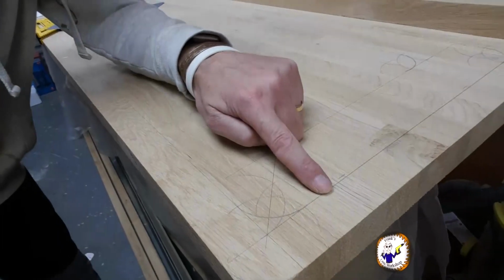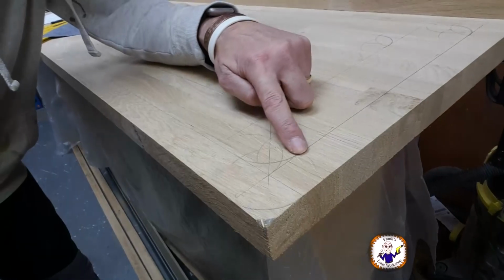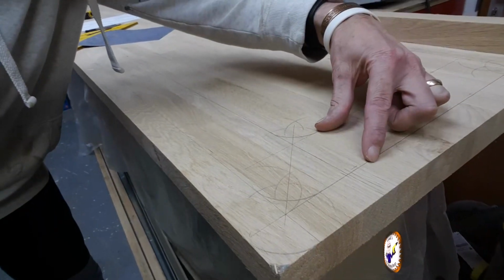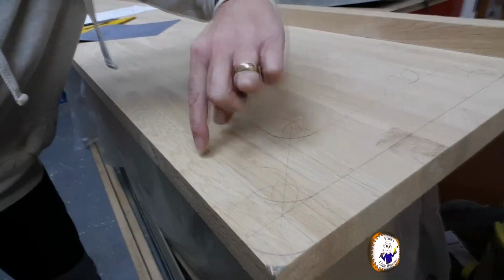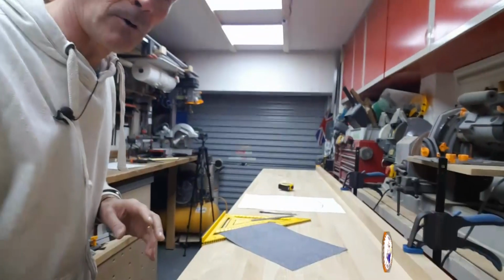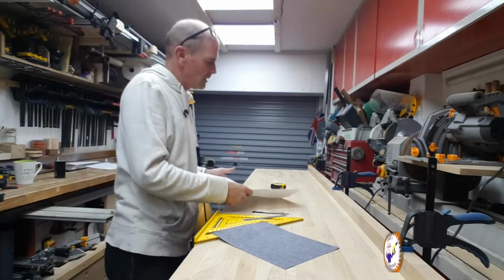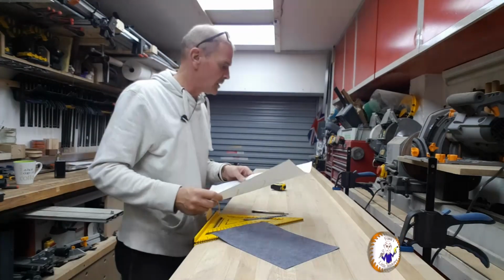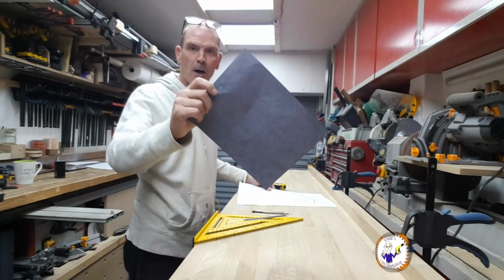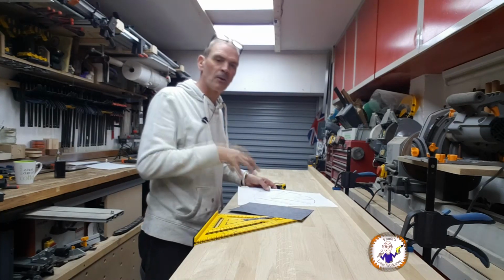Markings going on here. I've got a rounded corner on the very corner, and then the channel, which is this bit here, this is also round to match the corner. It'll all make sense later. Right. Okay, so the logo is now going in the middle. I've roughly printed it onto a piece of paper, and what I'm going to use is some carbon paper to transfer the image onto the worktop.